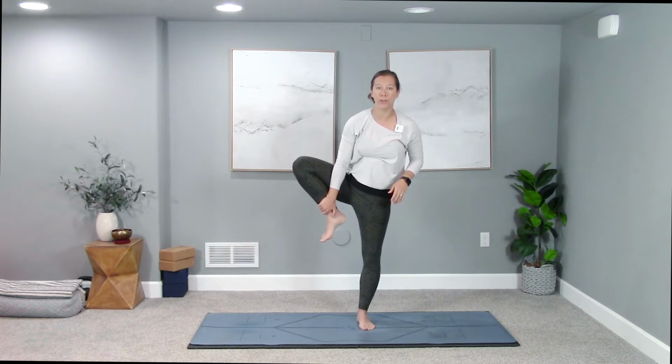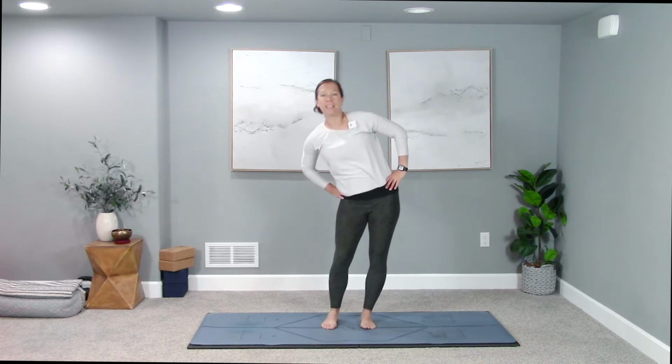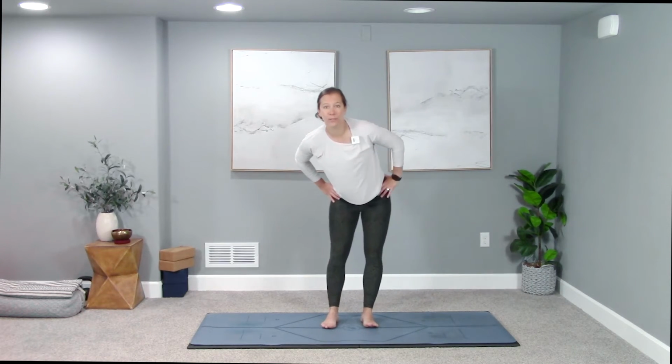You can use your right hand to lift your foot off your leg and then step it back down. Good. Make those big circles with your hips again, just to get out of your left hip. Then let's reverse the direction the other way. Good. Find some stillness, stand up tall.